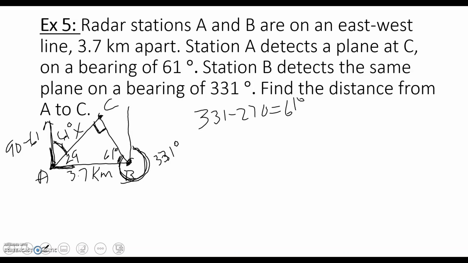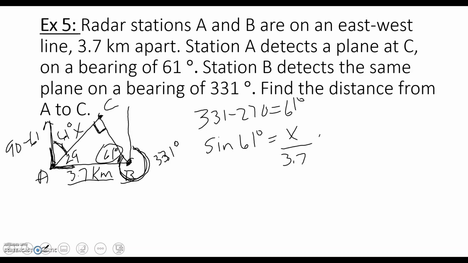So in this case, what we could do is use either the sine or the cosine or the tangent. We want to use one of these angles, and I'm just going to use this 61-degree angle here. And so if I want to know this side over here, that's going to be the opposite side of this angle. So that means I want to use sine. Because I know the hypotenuse, which is the 3.7. I would say sine of 61 degrees is equal to the opposite side, which I don't know, over the 3.7, which is the hypotenuse because it's the opposite side of the right angle in the right triangle.